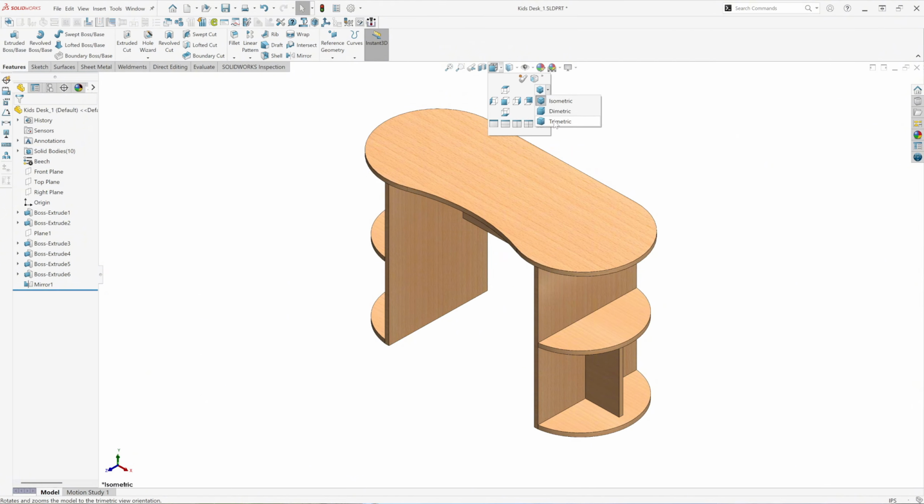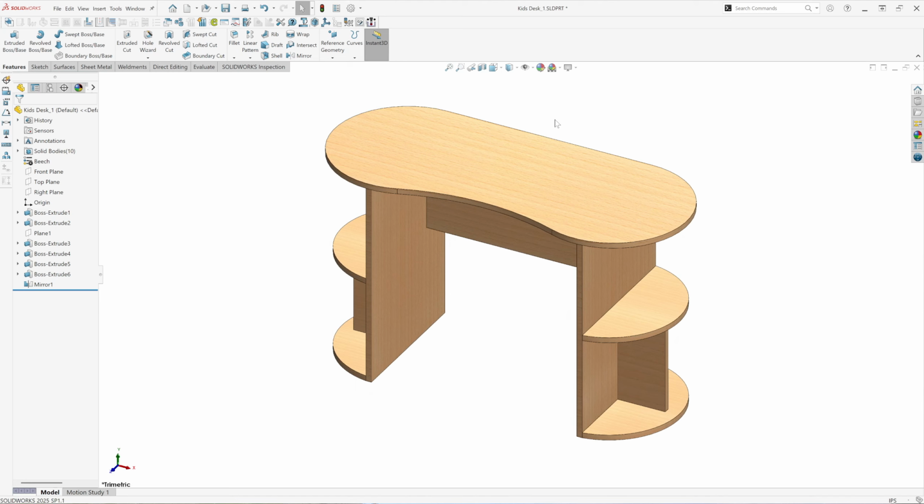And I prefer for this desk the trimetric view. Okay, so this is our design. This is the design of the kids' desk, and it's complete.